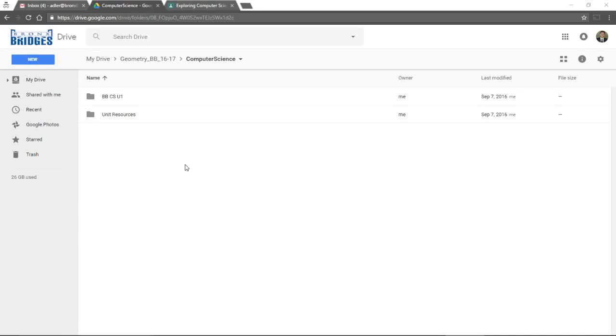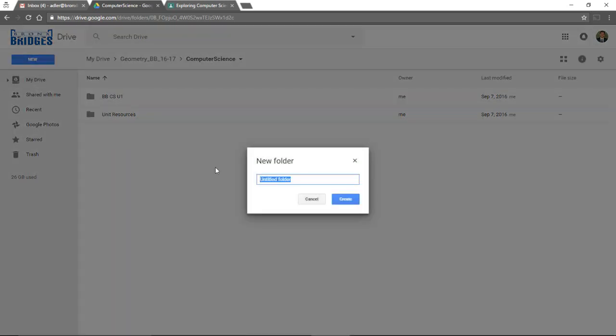The first thing I want us to do though is one big part of programming is always staying organized. And we've made 2 or 3 programs so far, and they've just been put into our drive. So before we do anything with actually creating the program, I want you to go to New, Folder, and name that Computer Science. Maybe Computer Science Practice or something like that.